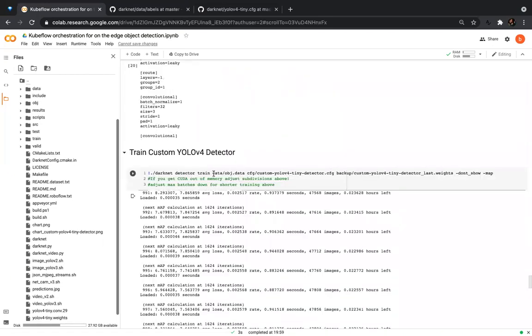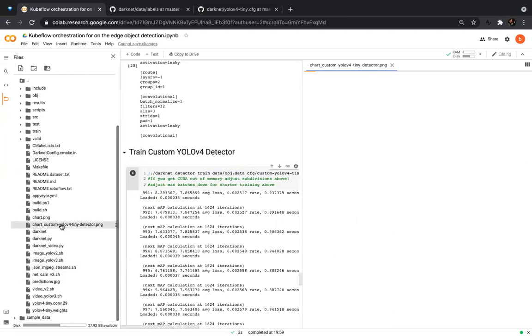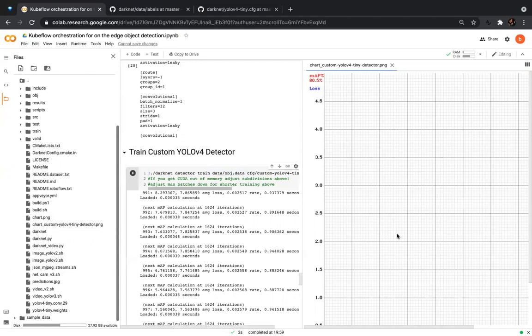And for the training, you're going to have to send in your object.data. This one provides access to the class labels, to what is the training and what is the validation, and to the place where we will be storing our output models. We also provide it with the config, and we provide it with the weights for training. There are a variety of different flags that you can send to the training function.